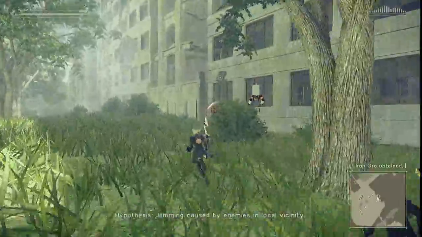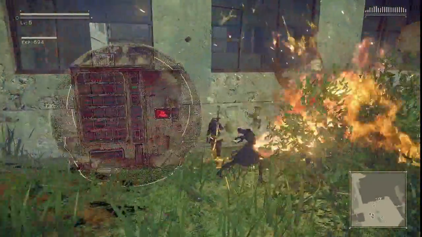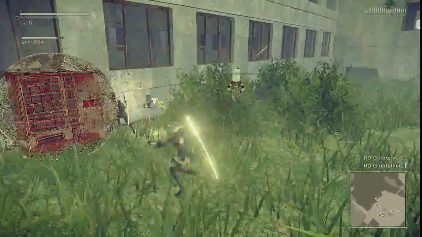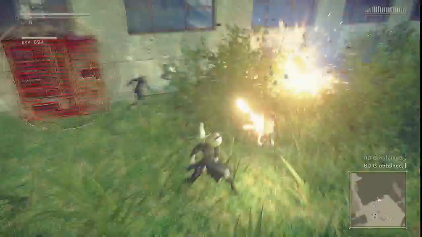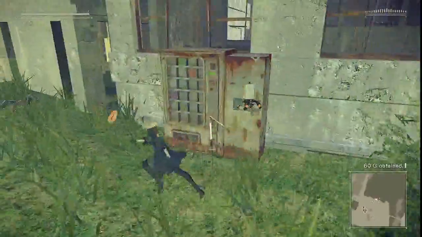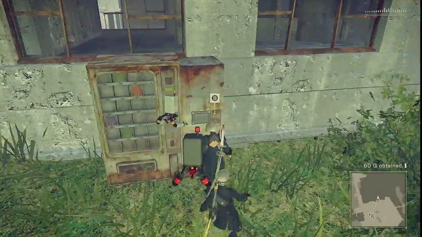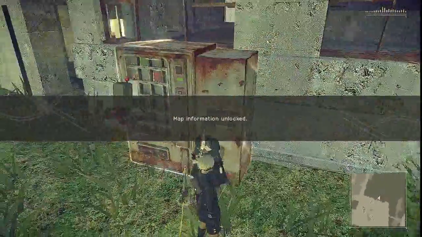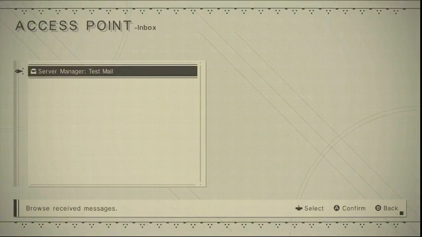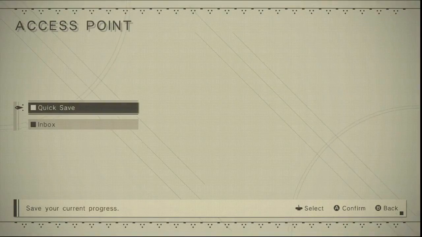Hypothesis: jamming caused by enemies in local vicinity. You don't say. Yay. Awesome. Anything else? Nope. Okay. Quick save. On our way.